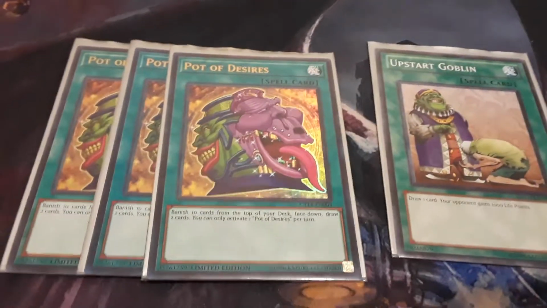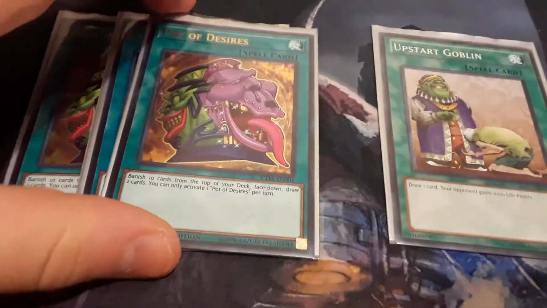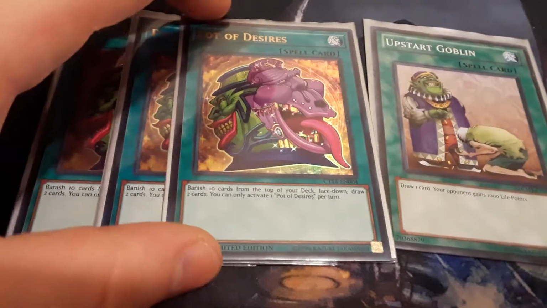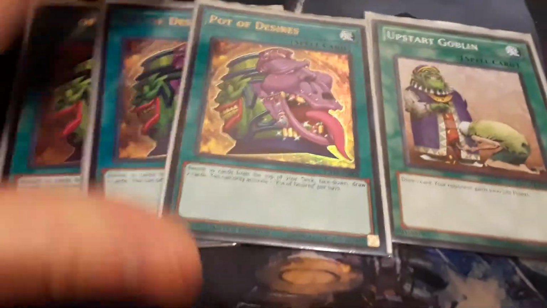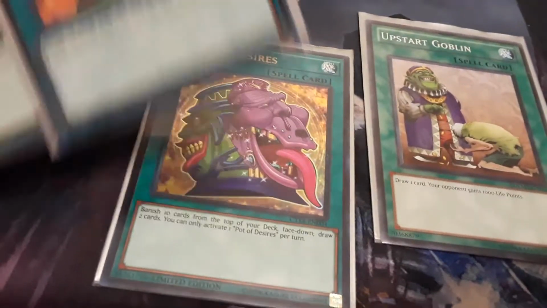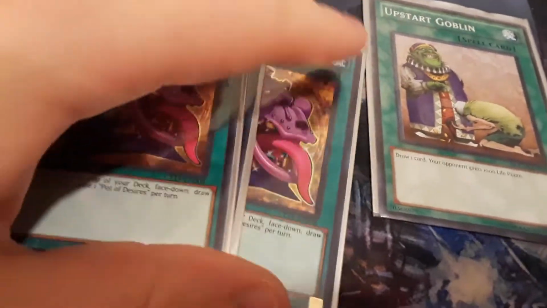And then Pot of Desires, at the cost of banishing the top 10 cards of your deck, you can draw 2 cards. Now, the reason why I want to change this, not because it doesn't give me hand advantage or because the card sucks in any way, but because I'm playing 3 of them, and there's a potential I could Pot of Desires, banish a whole bunch of essential stuff, and then draw the other 2 Desires. And that would hurt really bad.